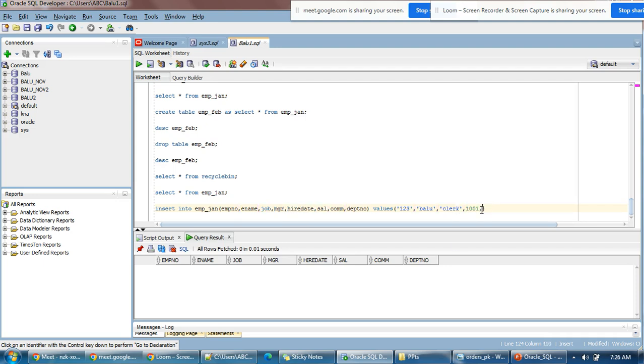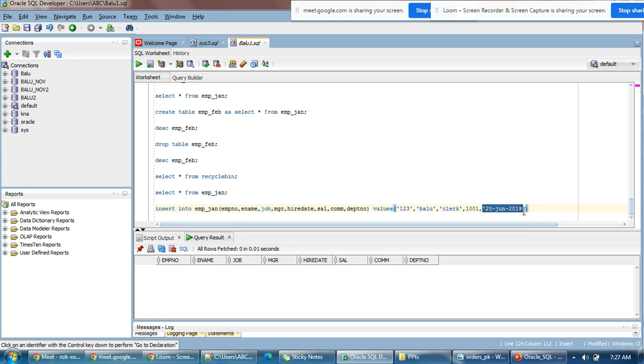Next, hire date. Hire date means date fields, again you need to give the single quotes only. By default, how it will follow the format, first we need to pass the dd, next the mon format, mon, three digits in the month we have to use. Next, you need to pass the year as well. Let's consider he joined in some 2019. Okay, so like that you need to pass this.